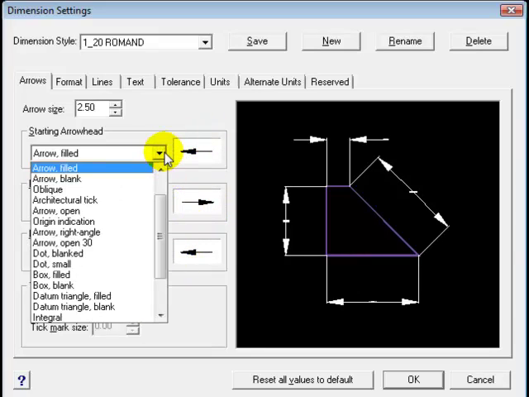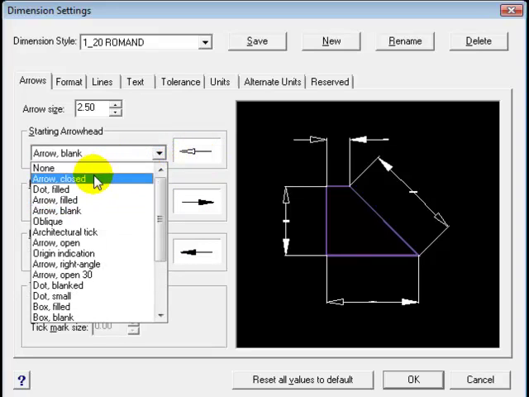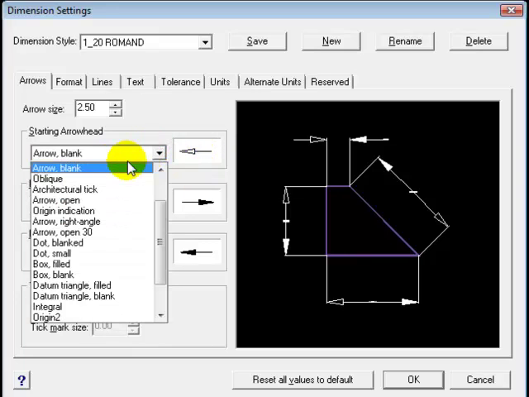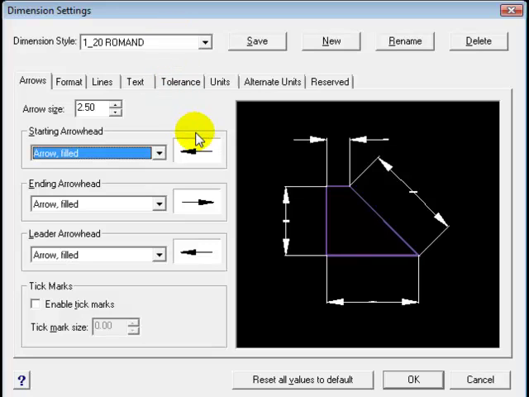I don't usually choose many of these other options. I leave them at the defaults, but you can feel free to find what works for you. And again, you can associate a different attribute to different dimension style names. Just try and make your dimension style name descriptive enough so that you'll know what is unique about that dimension style, much in the same way that you did when you created text styles.